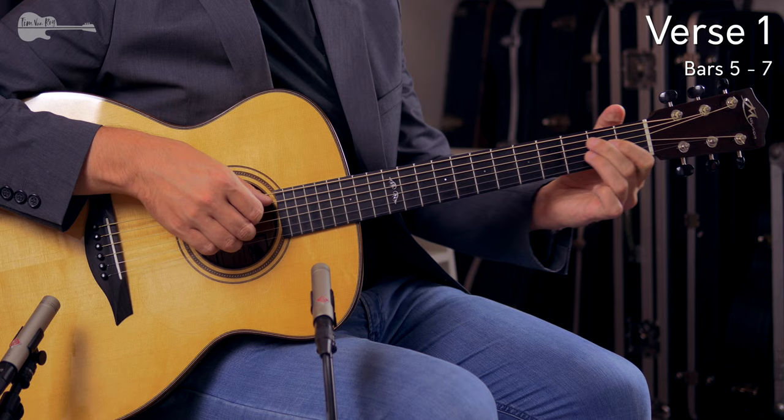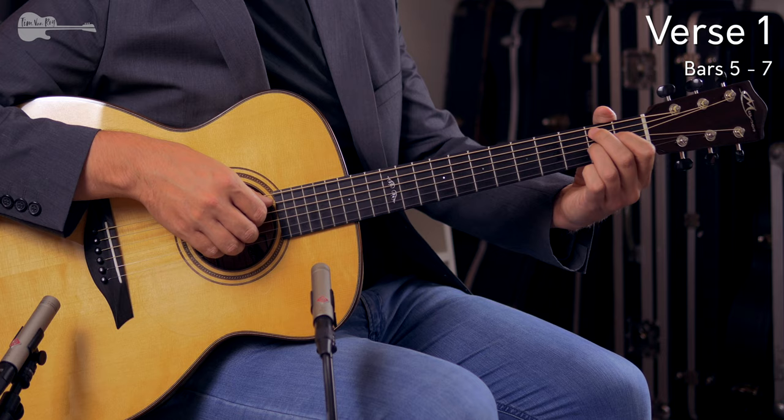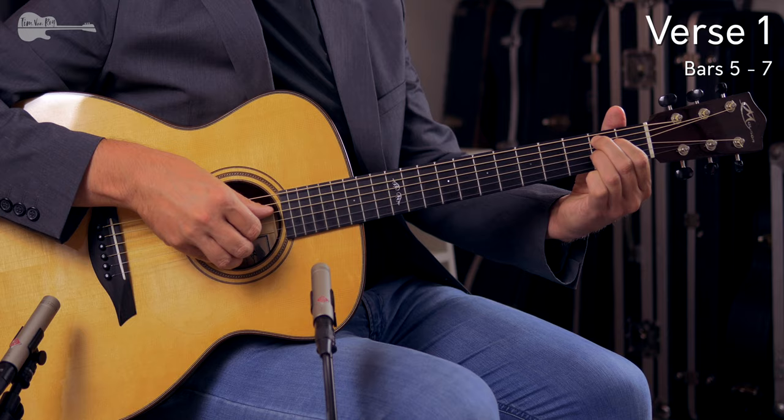To B dominant 7th sus4 with a bit of a strange fingering, middle finger, index finger, ring finger. You would expect this like a regular A chord shape, index finger, middle finger, ring finger. But if you play it like this, with the middle finger on top and the index finger buried underneath, it's actually easier to make the next transition to a B dominant 7th chord without a sus4 anymore. Let me play those two chords back to back. Two first bars.